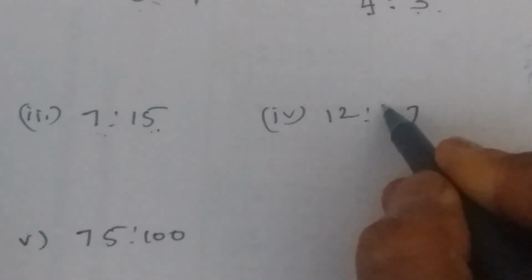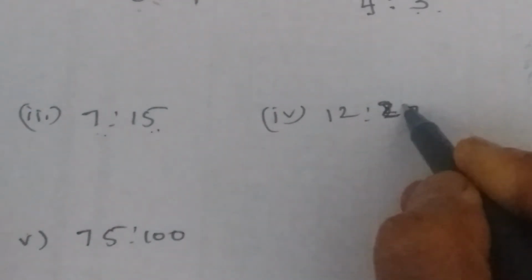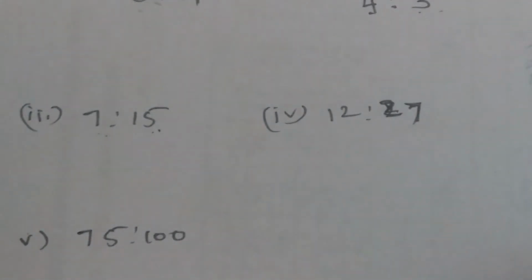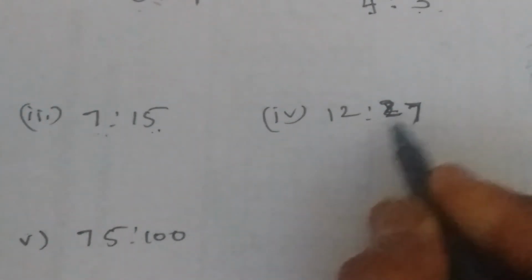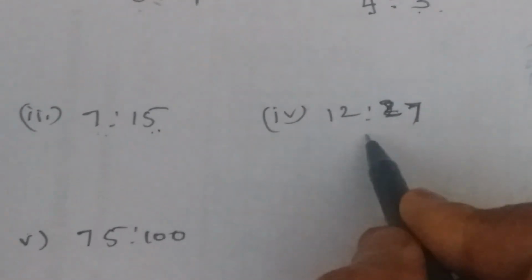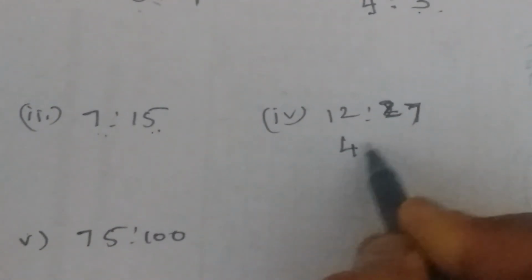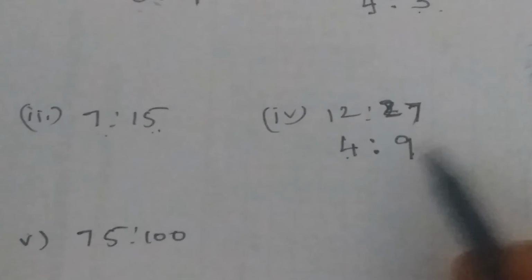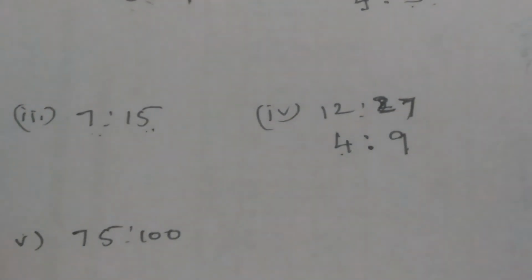Looking at this, 12:27. Children, are you all learning the tables every day, morning and evening once? Then only all the sums become easy for you. The basic is to be thorough with the tables, at least from 1 to 12, minimum of 1 to 12. Okay. Now 12 and 27. Yes, both come in 3 tables. 3 4s are 12, 3 9s are 27. Okay, 4 and 9, they don't have a common factor. 4 comes in 2 tables, but 9 is in 3 tables. They don't have a common factor.